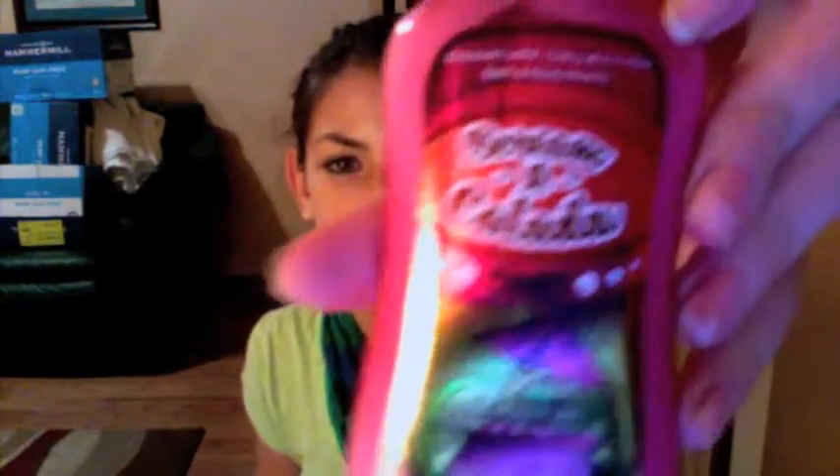I got two lotions. I smelled all of them, and honestly these are the only ones that really smell fall-y. The first one is Sinful Vanilla, and this smells like warm vanilla sugar but a little bit deeper and muskier — like if you put warm vanilla sugar and Twilight Woods together, this is the scent you'd get. I'd really recommend checking this out. And then I got Scream-a-Colada. I love the name! It's really pretty pink packaging. It smells just like piña colada, obviously — more of a summer scent, but I guess because it's called Scream-a-Colada, it's Halloween-y.